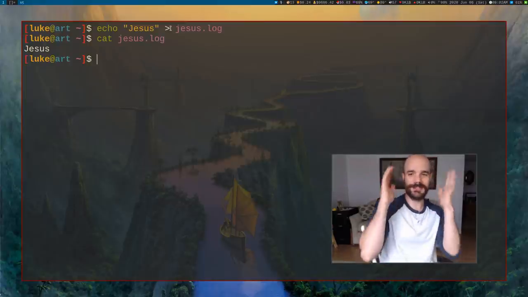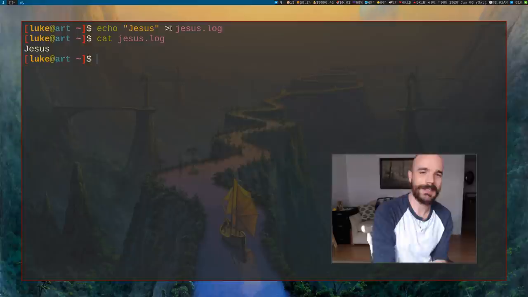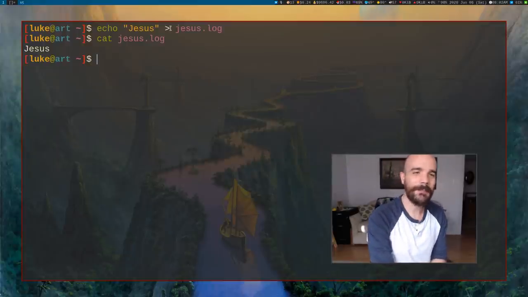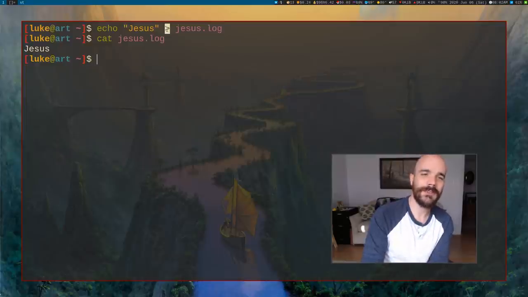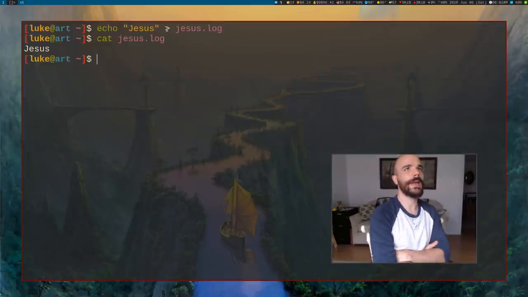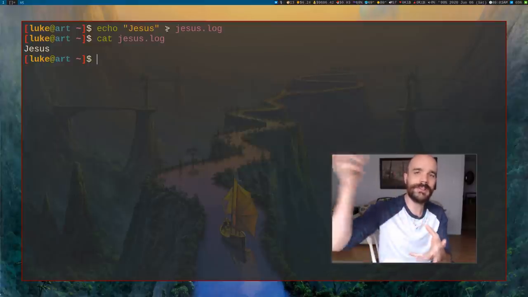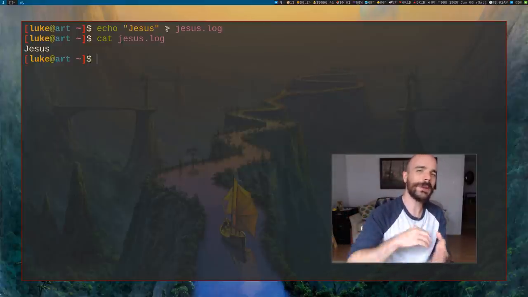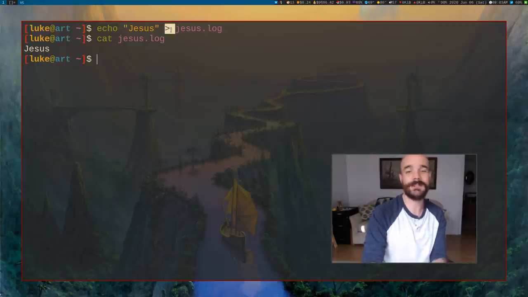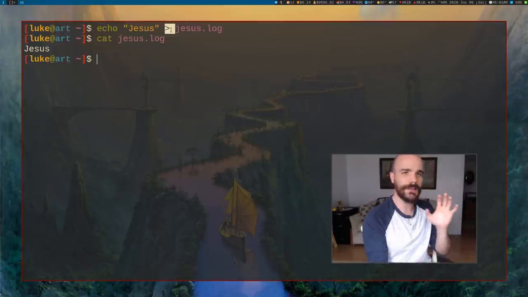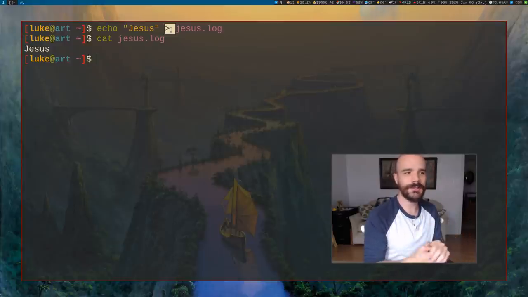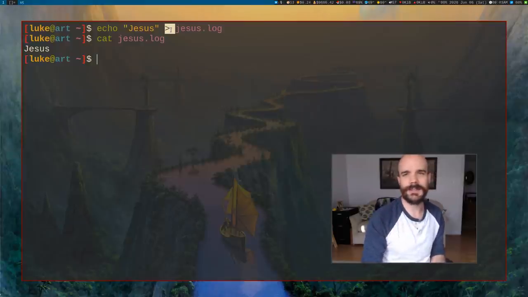Now, you might say, oh no, that's scary dangerous because I might accidentally totally delete file content and stuff like that. And yes, that could happen, but really, this is very useful if you're running some command that gets output from the internet and you want to store that in a file and you need to update every once in a while. You always want to output it with the single bracket because you want it to erase previous data. That goes for a lot of things. But if you want a constant log of information and errors and stuff like that, you want to have two little brackets.